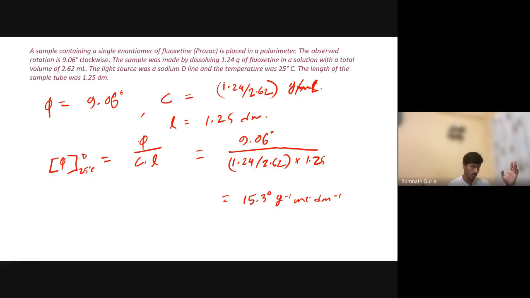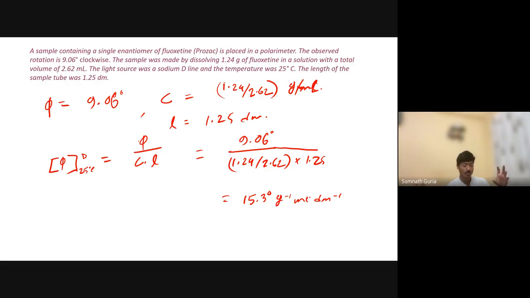Depending on this equation, we can calculate the optical rotation of the molecules. If the specific rotation is given to us, we can calculate how much rotation we can observe from the polarimeter, since we know the specific rotation of the particular molecule. Let's suppose sucrose has a specific rotation around 55.6. So depending on the specific rotation, we know the concentration.